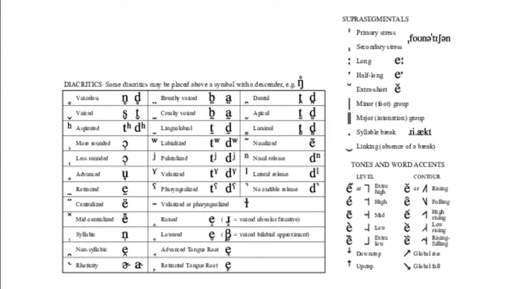Some languages use nasalization and tone, so we'll have a mark for each of those, and that's from this chart. This is diacritics on the left, things that we add to letters to tell us more about how they're pronounced. And then there are things like marks for suprasegmental stress, length marks, and we have the tone marks down here. So there's a lot of things. We're not going to spend a lot of time on those.